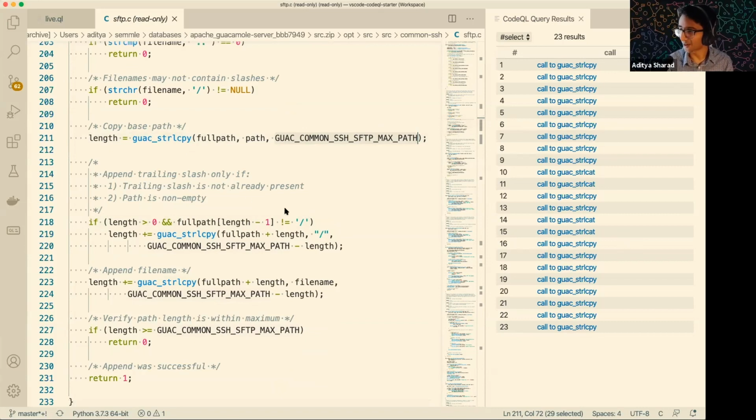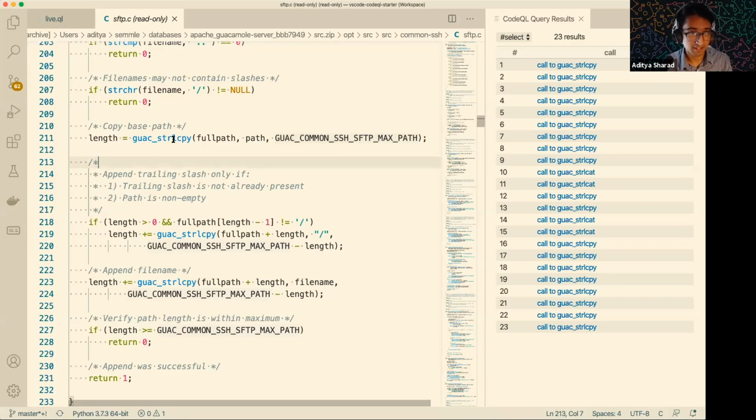Right now, of course, this query is not super interesting. I've just looked for all the calls. You can do this with grep, but knowing that there are some interesting examples in these results, maybe we can improve our query to actually look for the pattern that we care about. What is interesting here in this problem is we want to see the return value of this, and we want to see whether it ends up in the size parameter of another of these calls.